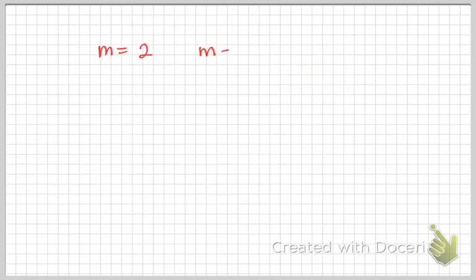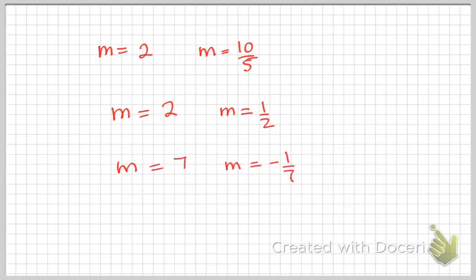Okay? So now tell me, is this parallel, perpendicular, or neither, everybody? Parallel. It might look different, but it's the same because they both equal 2. What about the next one? Is this parallel, perpendicular, or neither? Neither. It's reciprocal, but it's not opposite reciprocal. Next one. Perpendicular, parallel, or neither? It's perpendicular because it's opposite sign, reciprocal number.